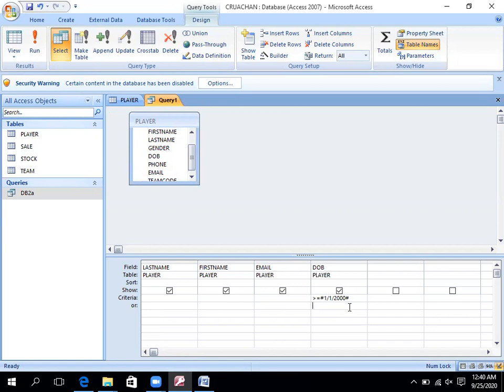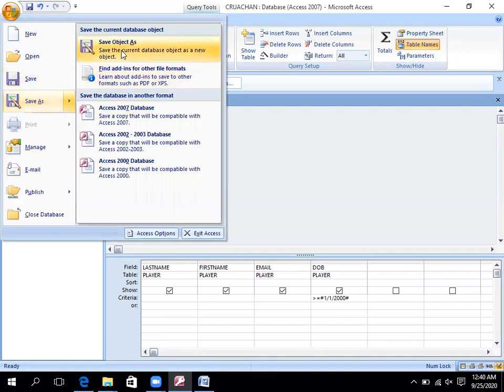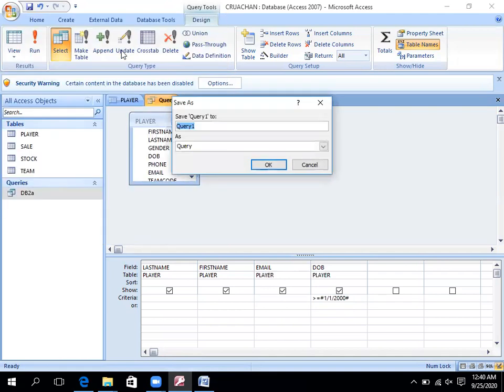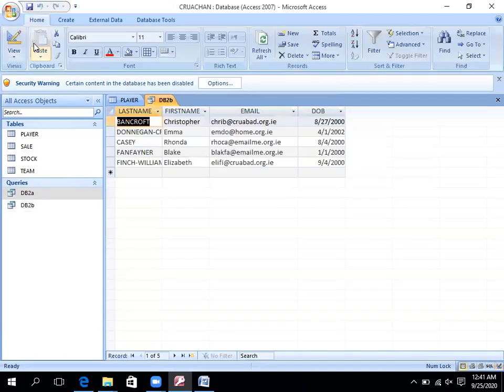Now save this as DB2B. So click on Office button, go to Save As, Save Object as DB2B. Click on OK. Now run this. So this is the thing. Now you have to. Oh, sorry.